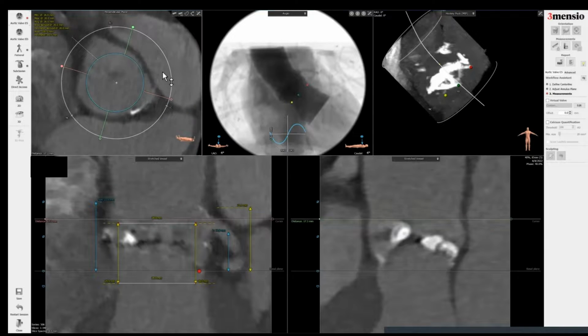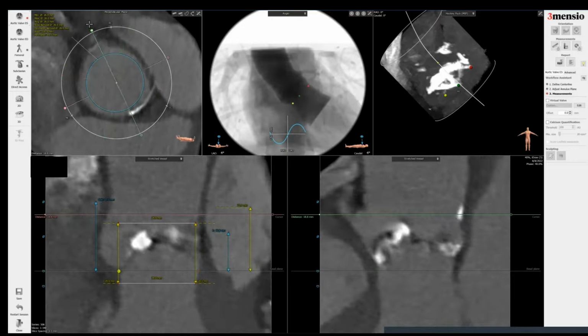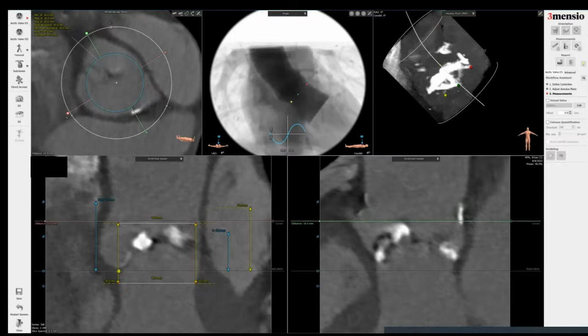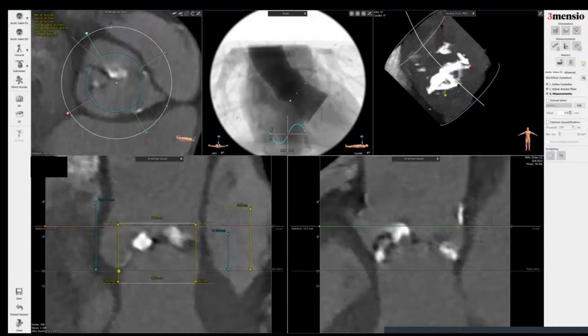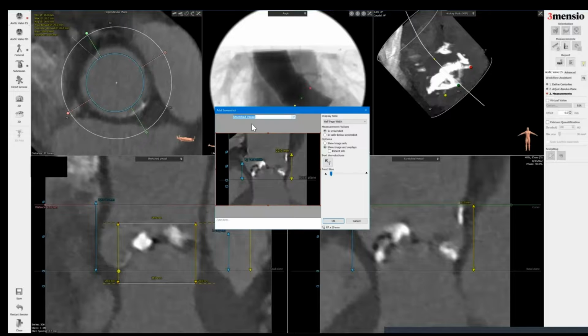Next, I'm going to go into look at the right coronary height. You can see that's where the right coronary is on the top left panel. I use now the solid green dot to bisect it, and I rotate this. What the solid green dot is showing is the right coronary artery on the left side of the screen here, on the bottom right. So I'm going to measure now the right coronary height, probably roughly there. That's the orifice, and then I go back into the top of the sinuses. This looks like where the right sinus will be. I'm going to measure from basal plane. This is the right sinus, and I'm going to save an image here like this.